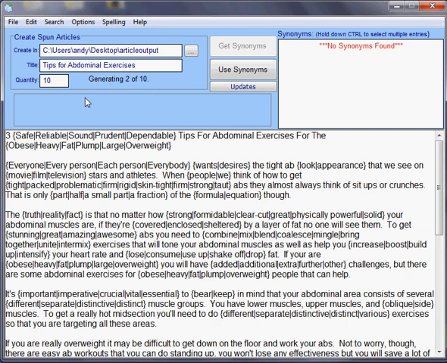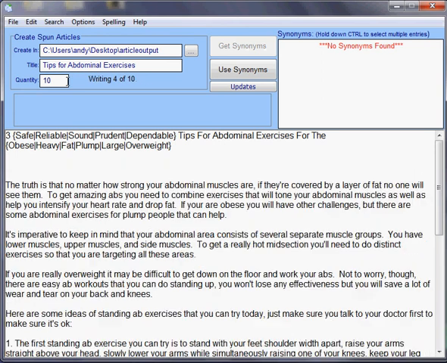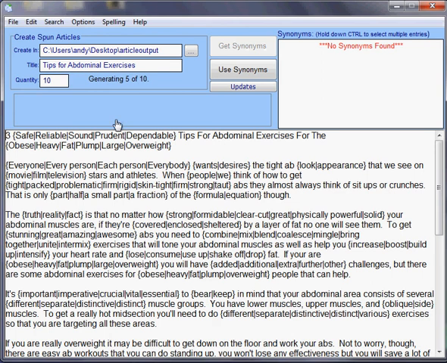Now, if you haven't put very much spin in, don't expect it to be able to produce 1,000 variations, because if there aren't that many possibilities, it just won't be able to do it. And as it spins, it tries to make sure that each copy is unique from the last one. I changed quite a lot of words, so there's probably 50-60 different variations it could come up with. So there we go. In that case, it's finished. It's done the 10. I'm just going to open the folder up.